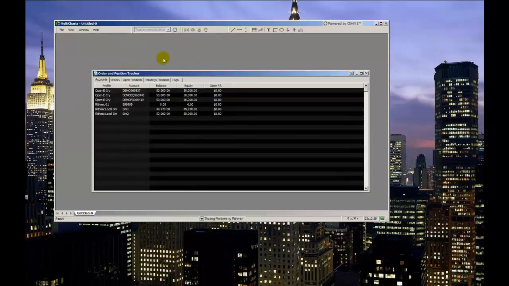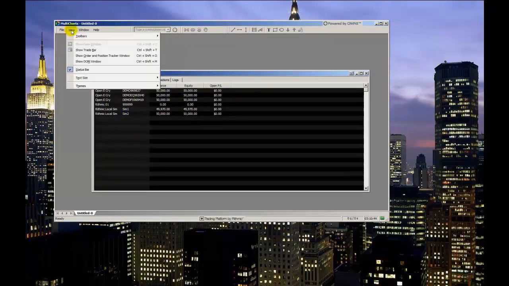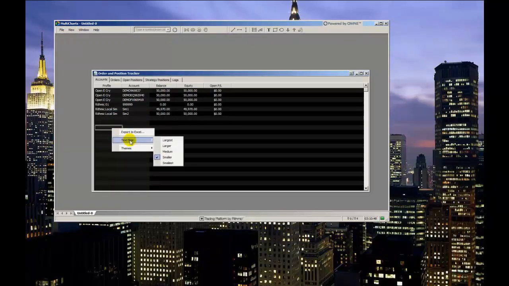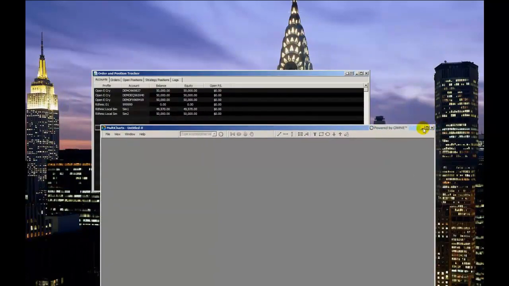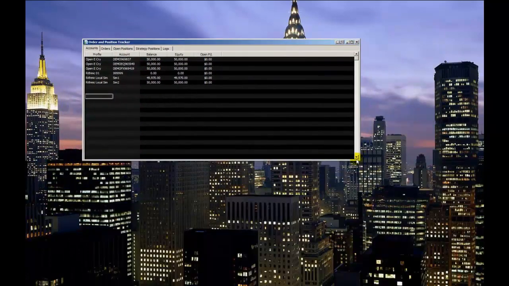Once the window appears, you can keep it as is or change the color scheme and text size by clicking on View in the main menu or by right-clicking anywhere in the window. Like most other windows, you can choose to detach it from the main platform framework by clicking on the little icon here. This freedom of movement helps with organizing the windows on your screen. Clicking on the little icon again will reattach the window.